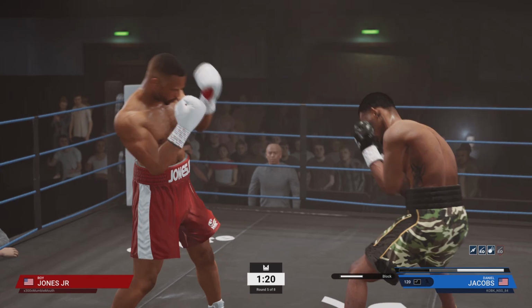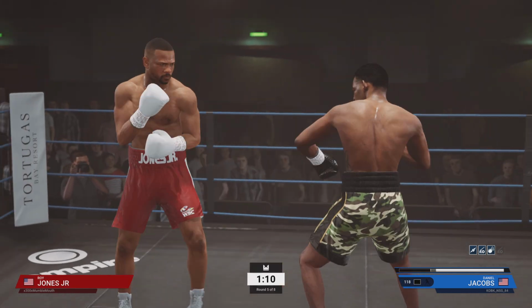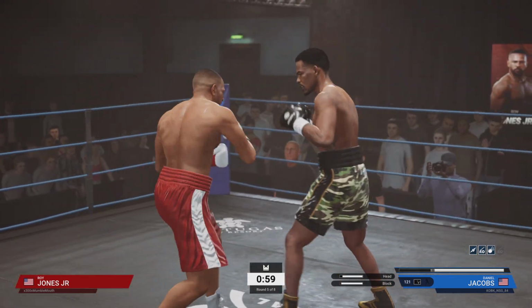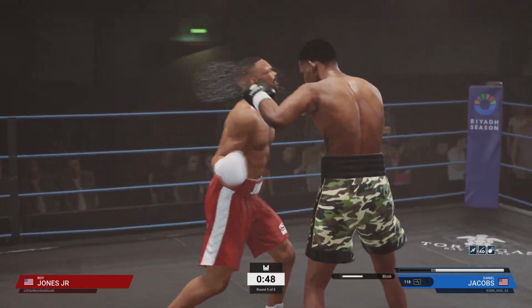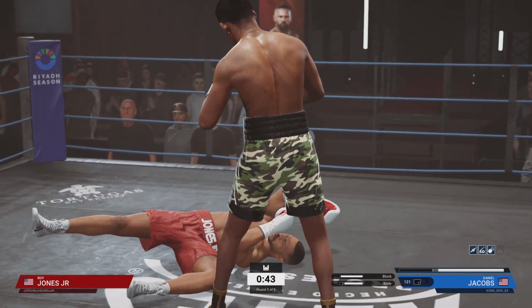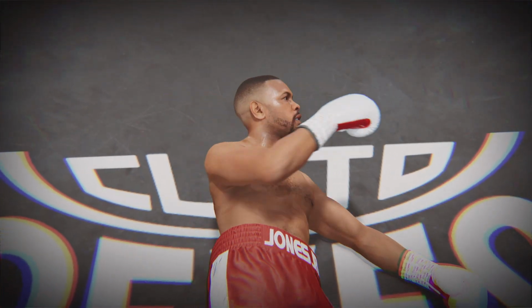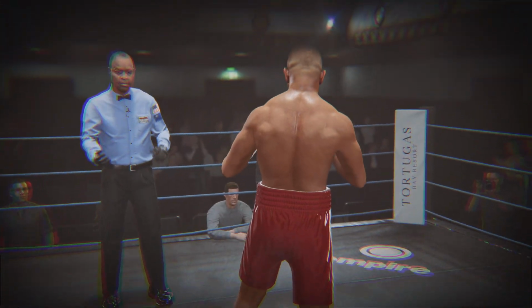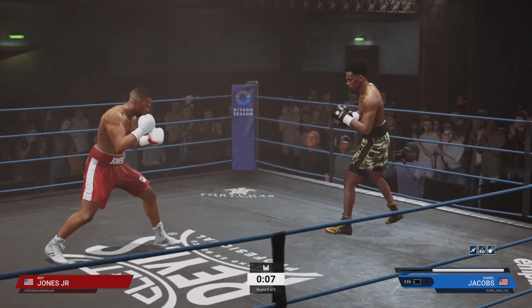What a round so far as we've reached the halfway point. Very close match. It shows the skill, the discipline, the respect both fighters have for each other, because no one dare do anything out of turn. The winner of this clearly will get a world title shot. Final 10 seconds here, unless we get some late drama. I think we all know who won this round.